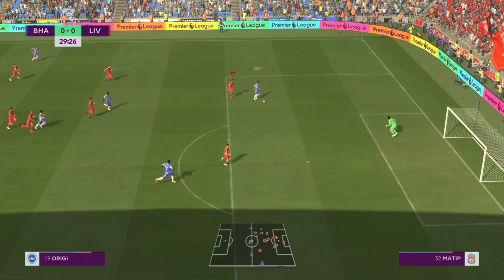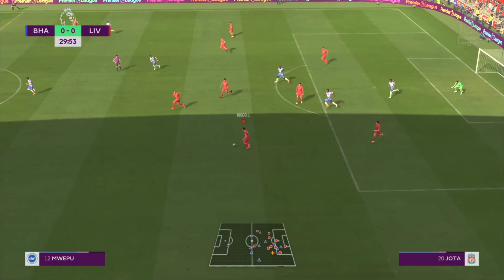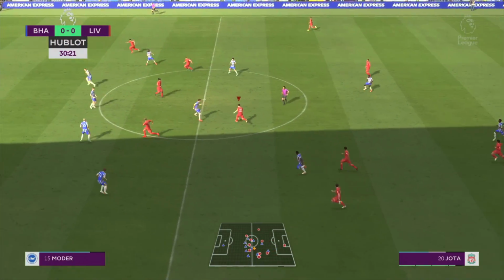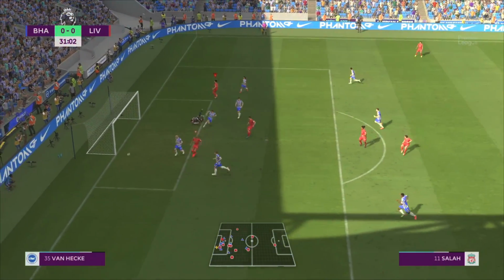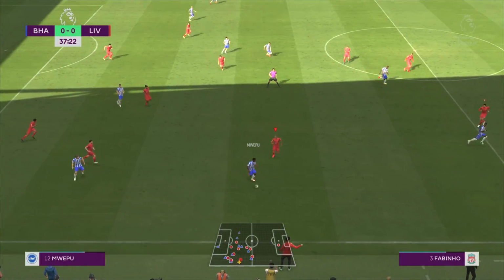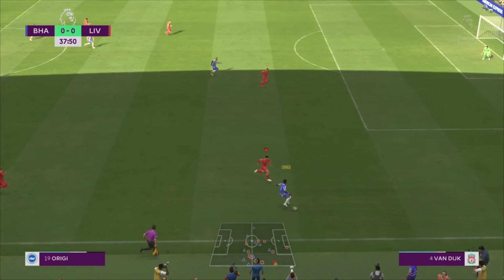Divock Origi getting in here. Divock Origi's in to score against Liverpool, but Alisson makes a great save. Divock Origi there, that would be the icing on the cake after that poor performance last time out, wouldn't it? Here's Salah, great ball from Jota, I think it was. Salah in behind. Oh, it's a terrible miss for Mohamed Salah.